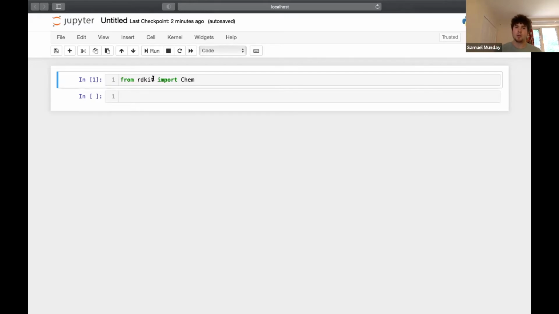From the overall RDKit that contains absolutely everything to do with chemicals, we just want to import one bit of that functionality, the chemistry package. And this is what's called a namespace. Here we have invoked a namespace, which just means that it's this section of the overall functionality that does the thing that we want to use.